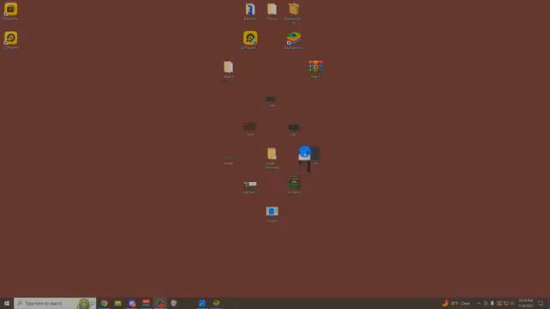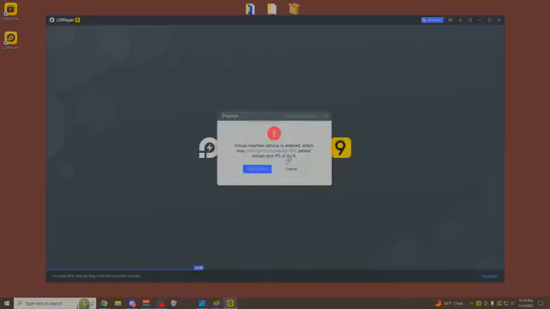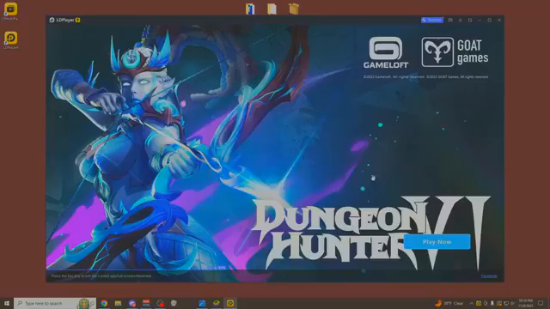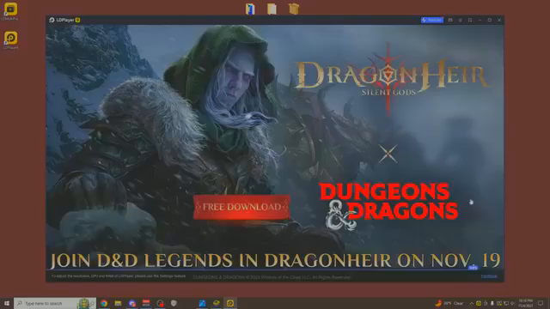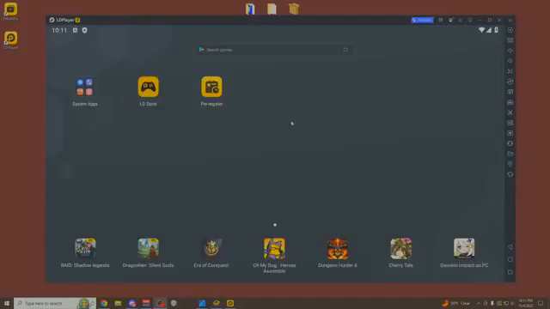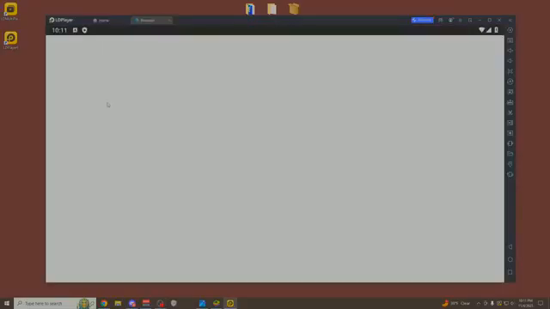I'm going to click on start now. And it looks pretty much the exact same as the other thing, so we cancel that right there. It's pretty much the same thing as BlueStacks. As you can see, the menu looks similar. And some people have told me that this runs a little bit smoother for them as opposed to the BlueStacks method. It's a little bit faster for them. Once you're on the main page here, you can just click on System Apps again, click on Browser.